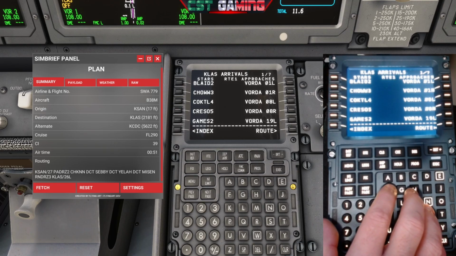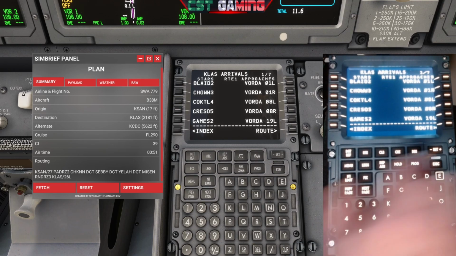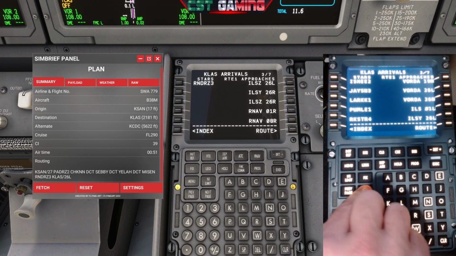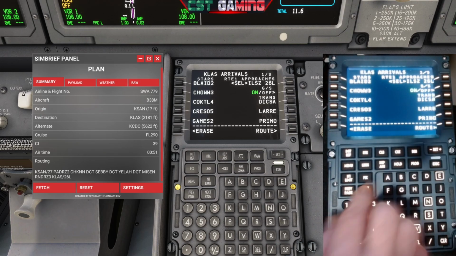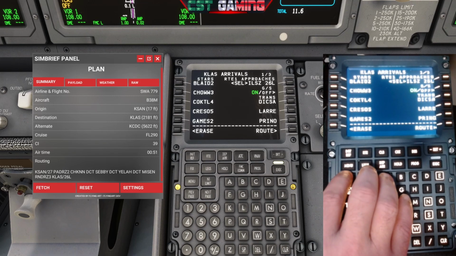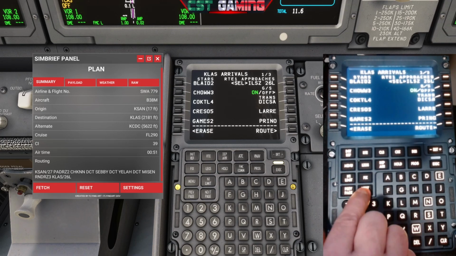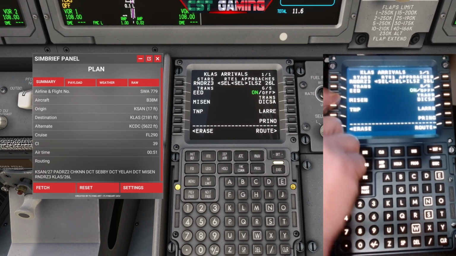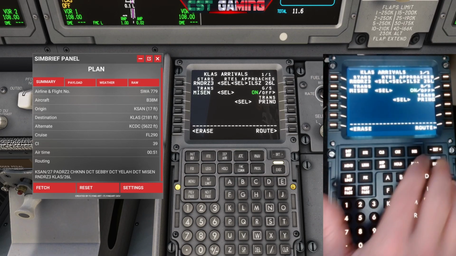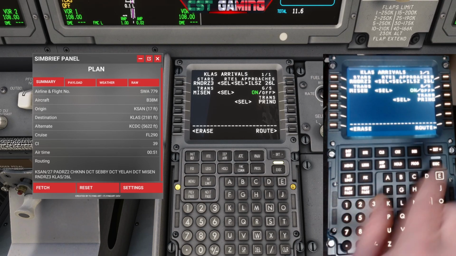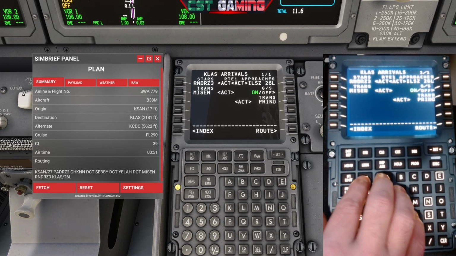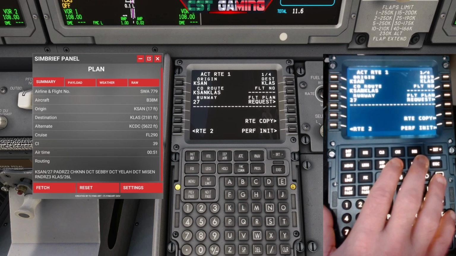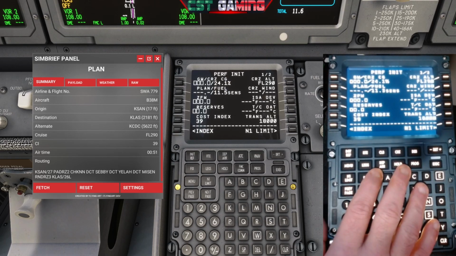Right now we are planning the ILS approach runway 26. So we'll do the ILS Zulu. I think that's what I usually do into Las Vegas. We're doing that via the Renders 3 with Meeson. So we'll do next page, Renders 3 is right here, Meeson, and via Preno, I believe, is what we want. We're going to go ahead and execute on that as well. Perfect. We'll go back to our route here, and we can go ahead and set up our performance.